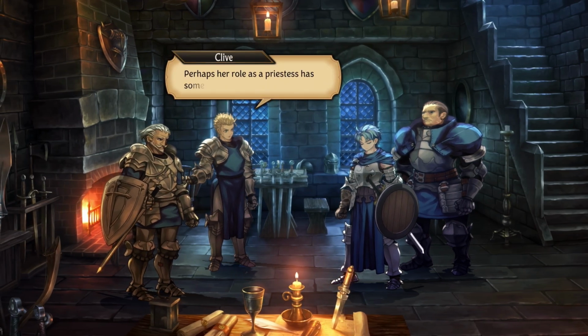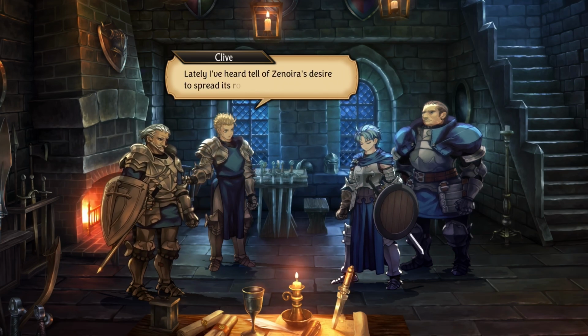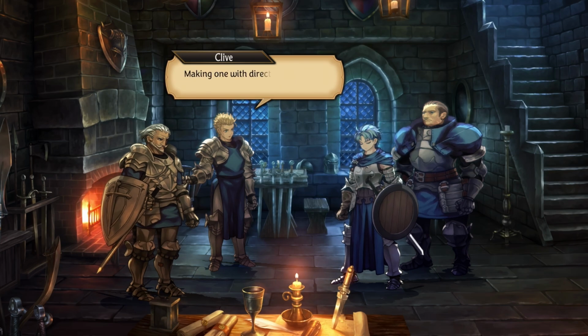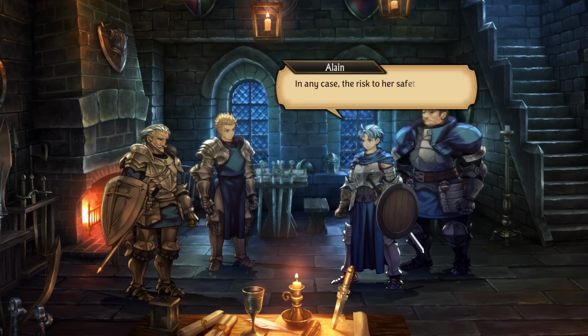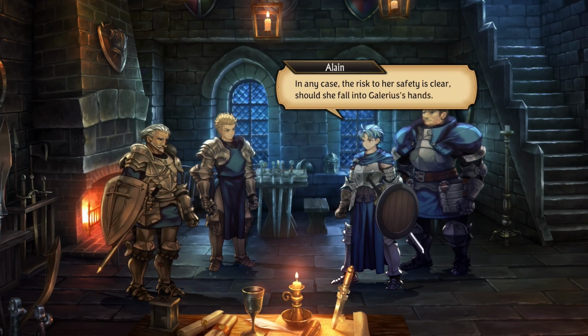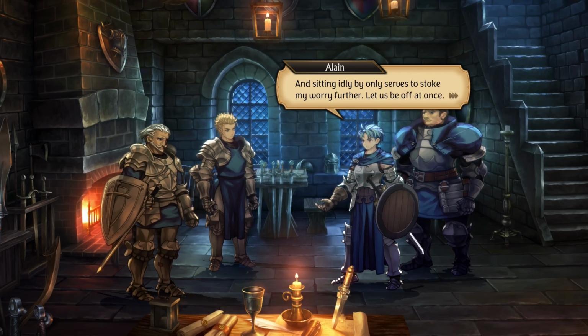Perhaps her role as a priestess has something to do with it. Lately I've heard tell of Zenoira's desire to spread its roots into the Orthodoxy, making one with direct ties a prime target. In any case, the risk to her safety is clear should she fall into Galerius's hands. And sitting idly by only serves to stoke my worry further. Let us be off at once.